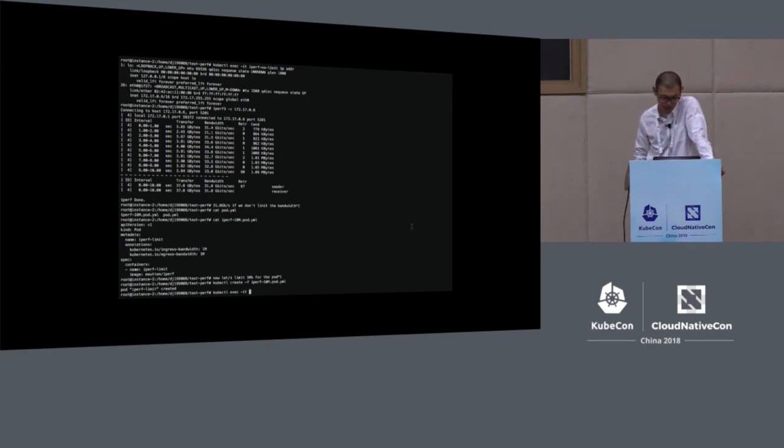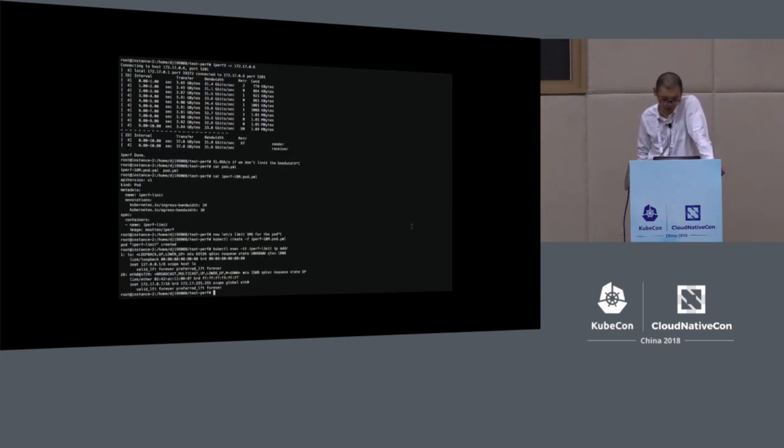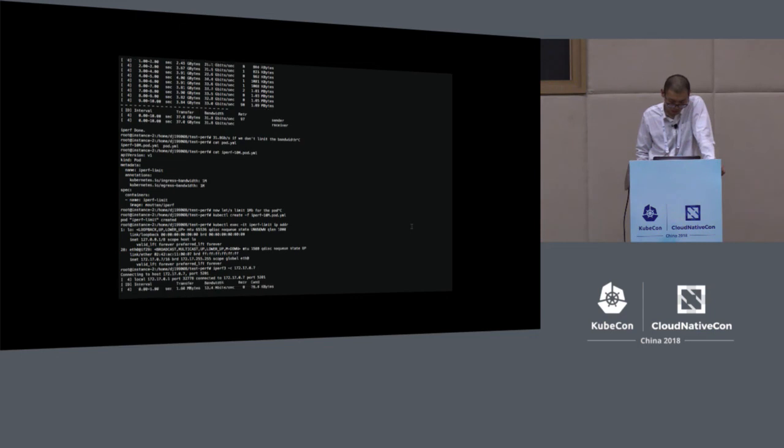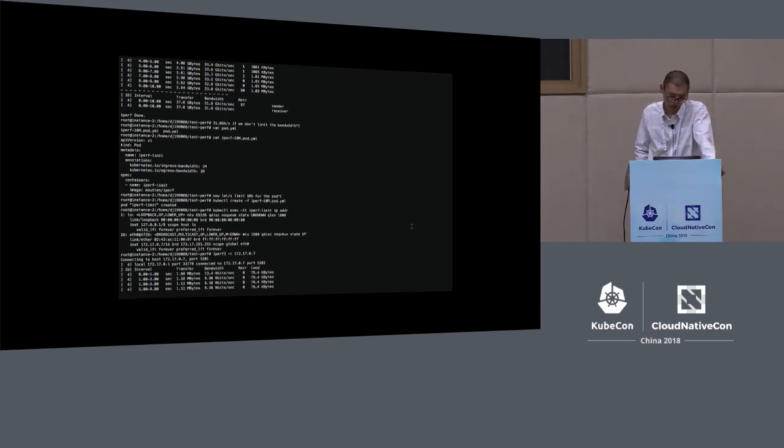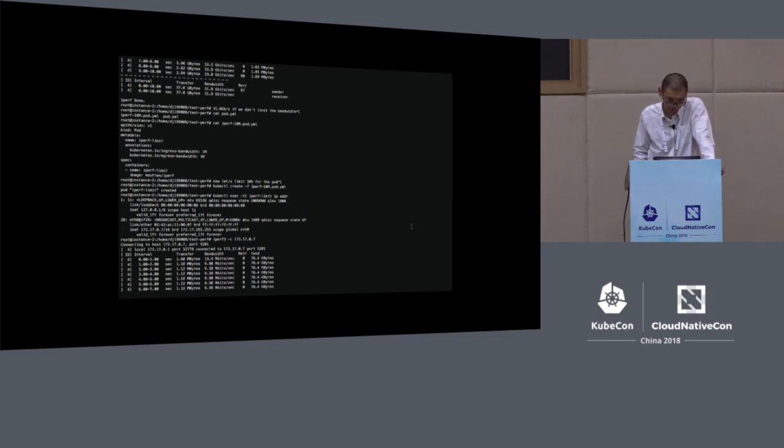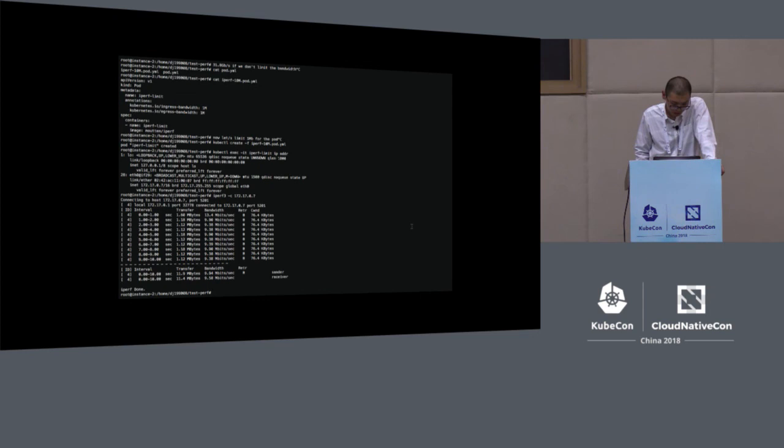The IP address of this newly created pod, let's see what it is. It's 172.17. The IP address, actually, is also 172.17.0.7. Okay, at this time the bandwidth comes down. This is the bandwidth, about 1.3. On average the uplink is about 9.9 and the downlink is about 9.5. We have the uplink and the downlink access bandwidth.